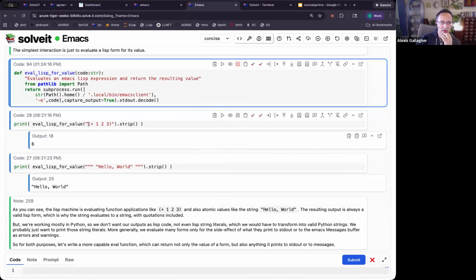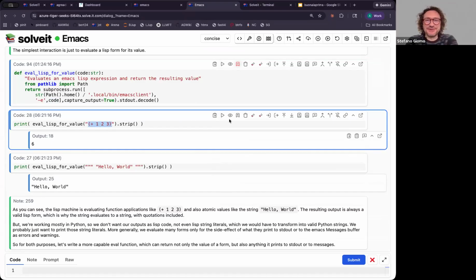So if I want to evaluate one, that's two, the three. RPN, the reverse Polish notation, right? Here we come to the most famous thing about Emacs, or about Lisp, which is that it uses parentheses where some other languages use curly braces, and that the operator is put first. So instead of saying 1 plus 2 plus 3, you say plus 1, 2, 3.